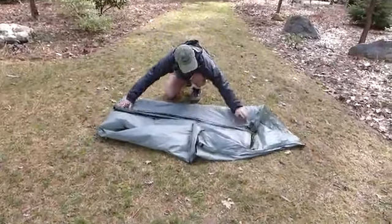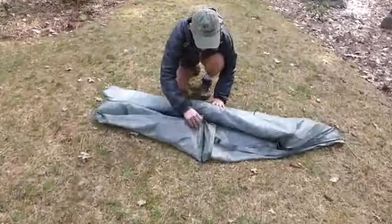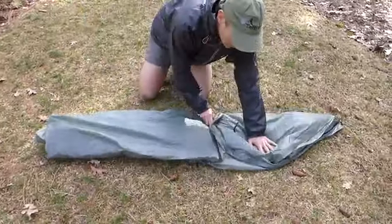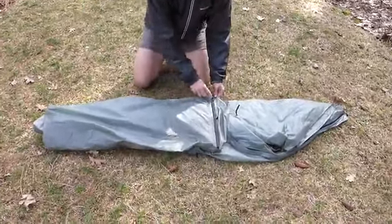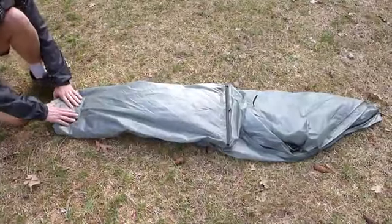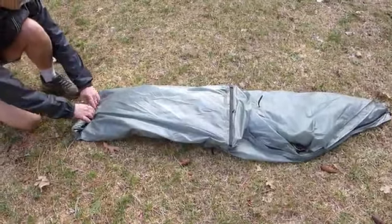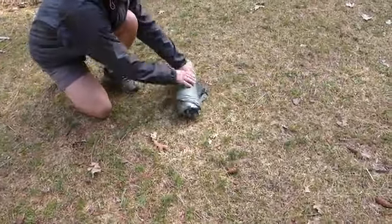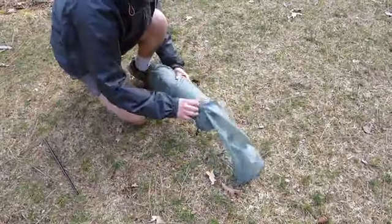Now fold in thirds widthwise, such that the fabric assumes the same width as the top strut. Place your stakes at the low end and roll tightly toward the other end. Now slide the package into the stuff sack.